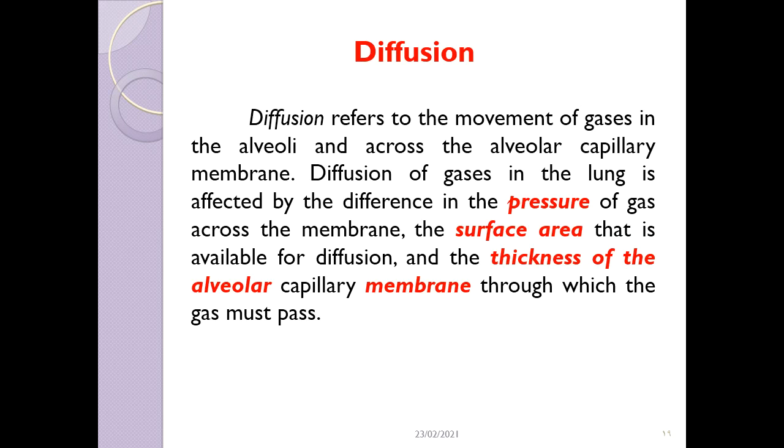Diffusion refers to the movement of gases in the alveoli and across the alveolar capillary membrane. And why did we say the alveolar capillary membrane? Because at the site of the alveoli, the capillary is very close to the alveoli. So the surface of diffusion is across the alveolar capillary membrane.